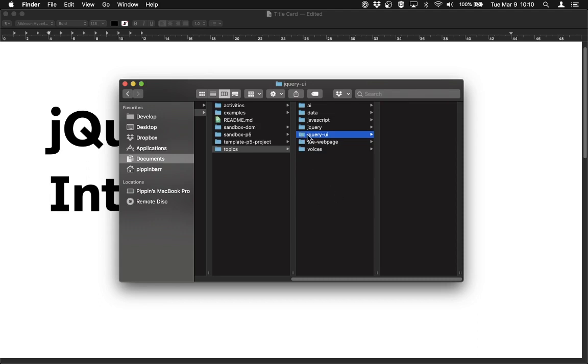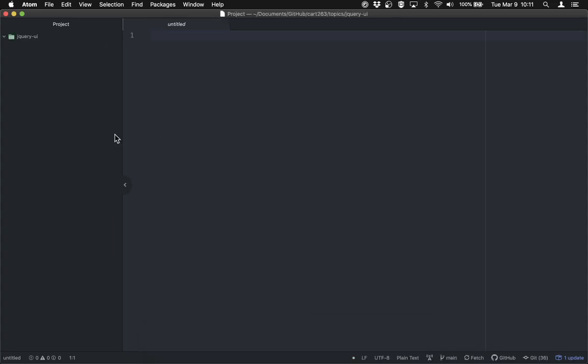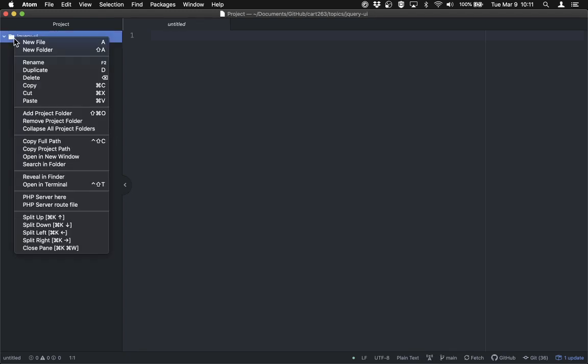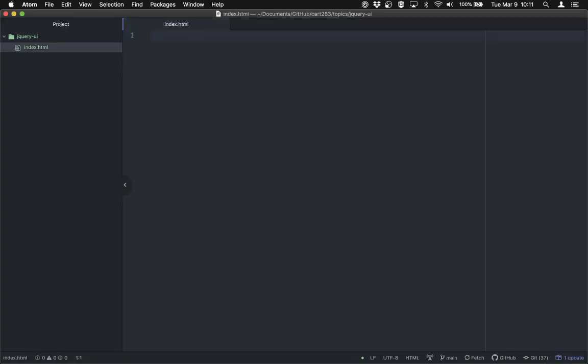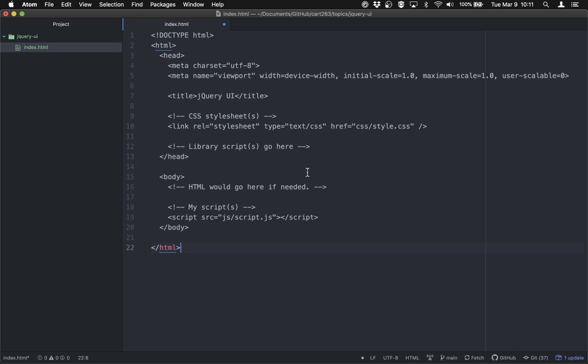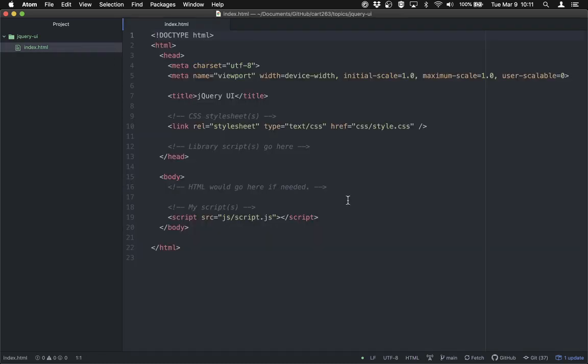As we know, in order to work on this project, I should open the folder in Atom. So I'll drag that onto my Atom here. And it's empty. So what do we begin with? Well, the first thing that we need is probably our index.html. So I'm going to create a new file called index.html. In the notes for this video, I've got some simple HTML that we can just paste in here. So let me paste that in. I'm going to close it and reopen it so we get the highlighting.